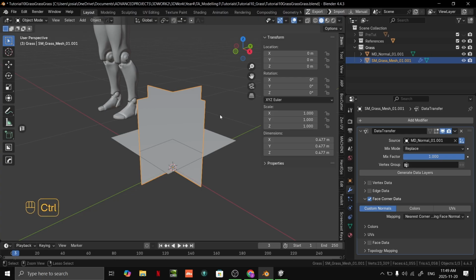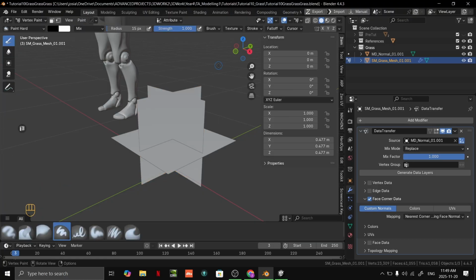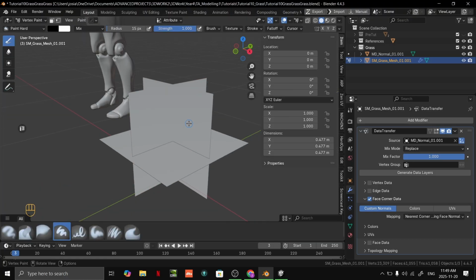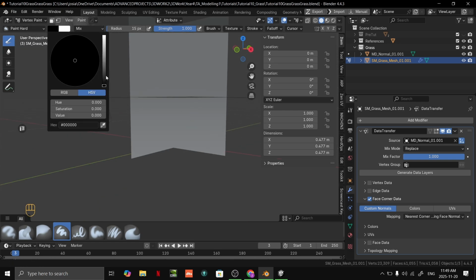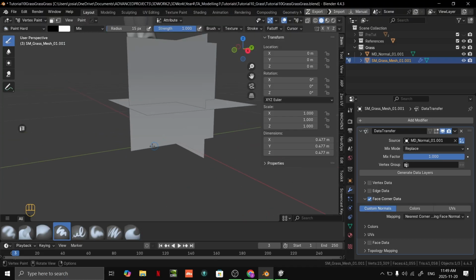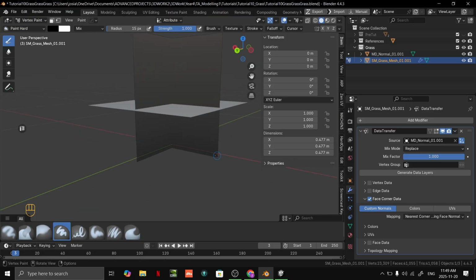And so we're going to do our vertex color workflow now. We're going to go Control Tab, Vertex Paint, and we already know that once we enter this mode, it's going to automatically create our vertex color attributes. And so we're going to set our color. It's probably already black by default. Make sure it's set to black. And then just paint the bottom like so.